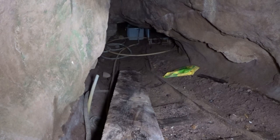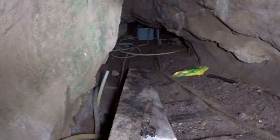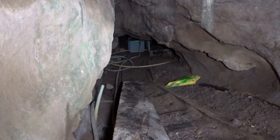I'm afraid of banging my camera, to be honest with you. Okay, look at that though. There's something down by there. Well, it looks like they've been pumping it out, because there's water buckets by there and this filtration system. Yeah, so we ain't going to go as far as that. No, we're not going to get in at all. That's a caving job, that. But this is amazing. It's a tiny hole to get through. But look at that. I've got wet mud in my pants now. Yeah, me too, mate. But I got a feeling the mining company have been.